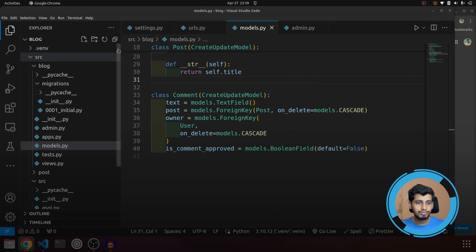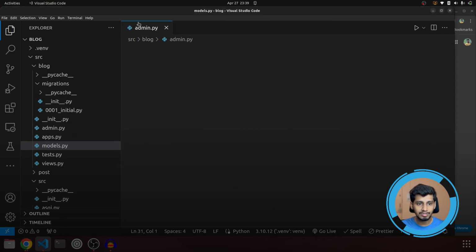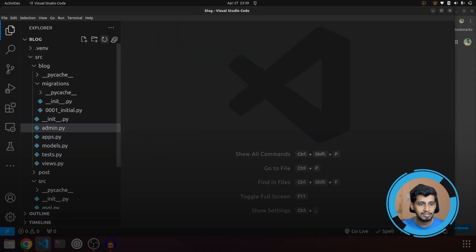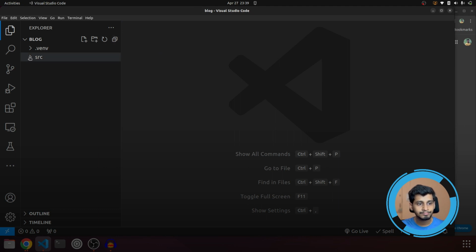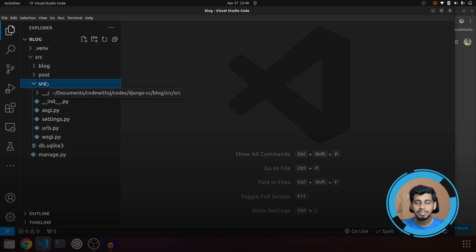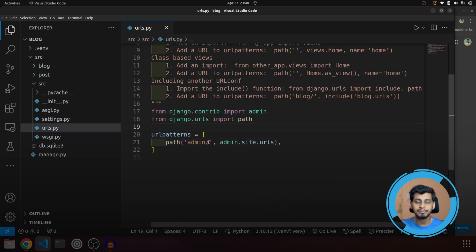Well, now let's jump into the code and we'll see how we can use it. So what I'll do is let me close all of them so that I can explain you from scratch. Let me also close this one. We'll expand this. We'll go to our src. That means the project directory, and inside this we can see something called as urls.py. So we are going to use this, and over here we can already see something called as path, which takes in first parameter as string and then something is given.